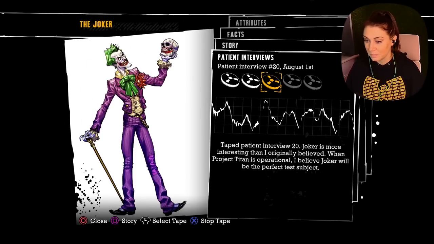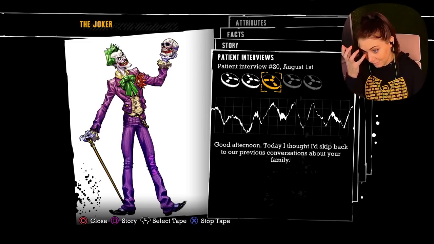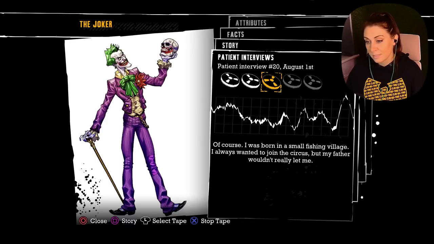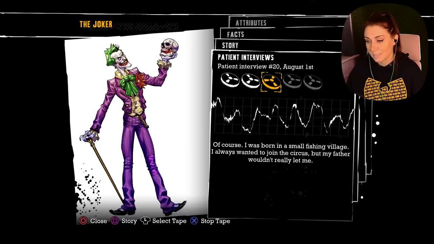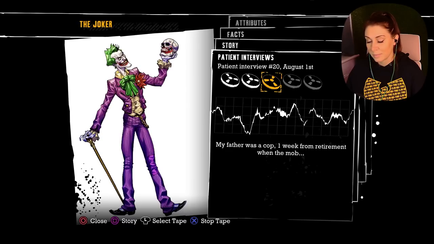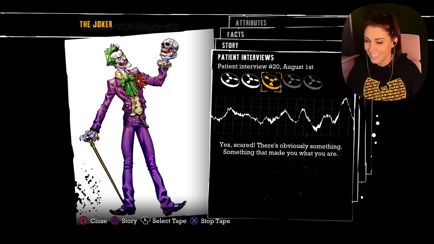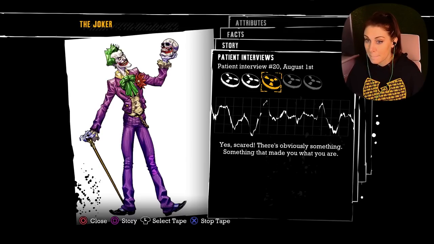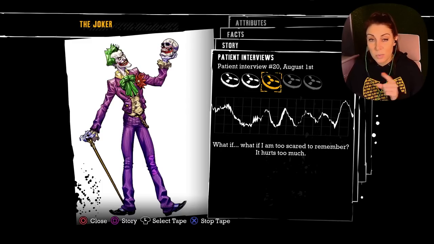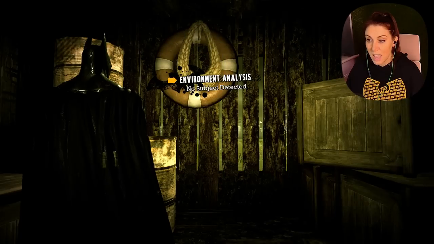That was lucky. When Project Titan is operational, I believe Joker will be the perfect test subject. Good afternoon. Today I thought I'd skip back to our previous conversations about your family. Of course. I was born in a small fishing village. I always wanted to join the circus, but my father wouldn't really let me. I don't believe you. My father was a cop. One week from retirement when the mob... I've seen the movie. What are you scared of? Scared? Yes, scared. There's obviously something that made you what you are. What if I'm too scared to remember? I know someone that could help with that. It's too much. Then I can help. Scarecrow. Scarecrow.